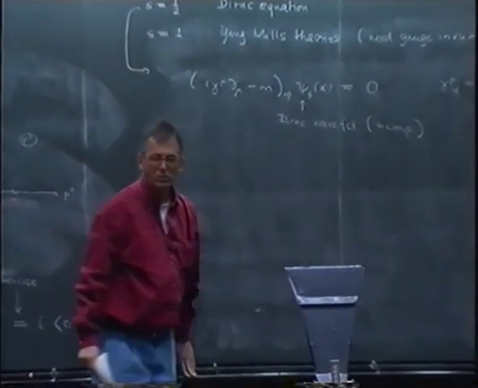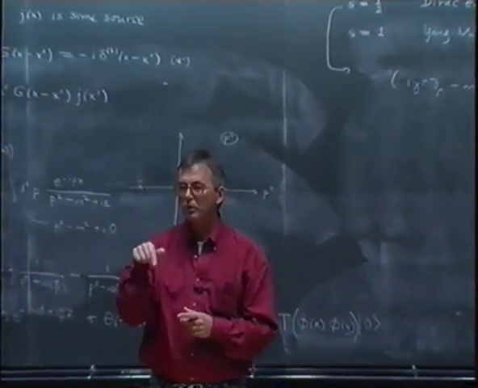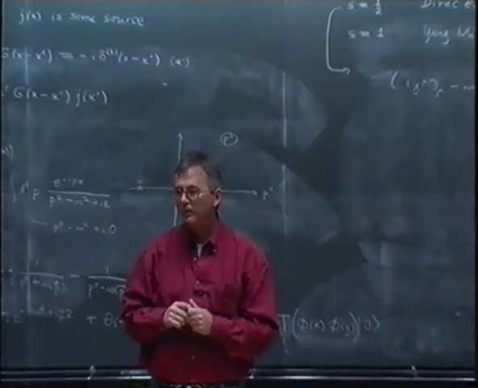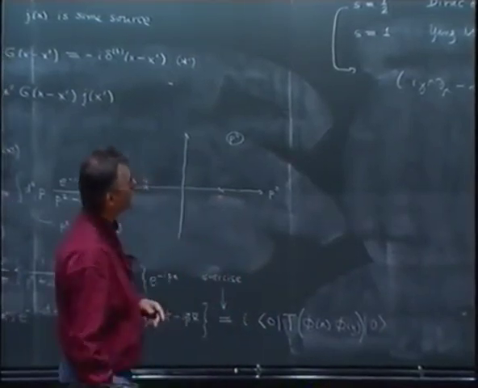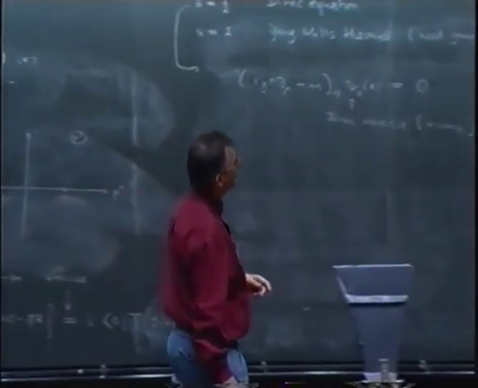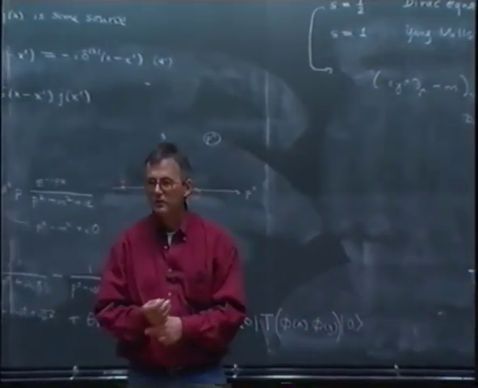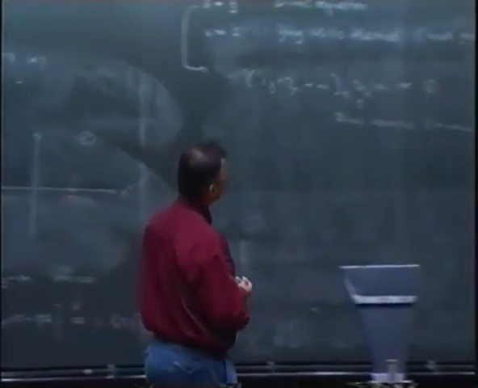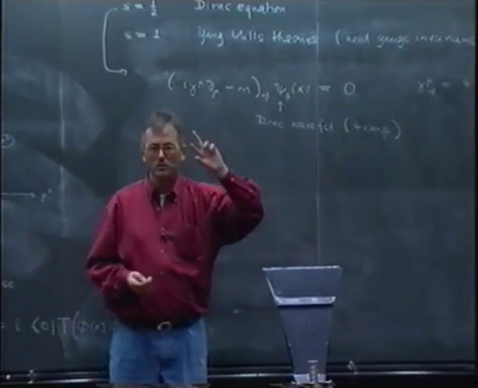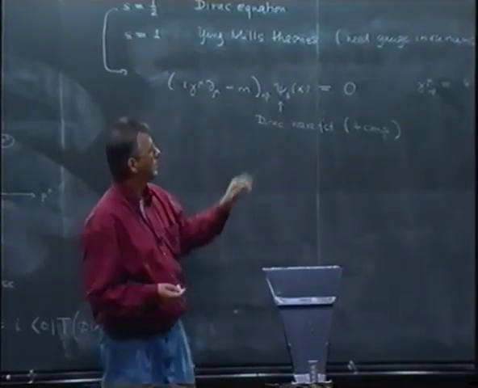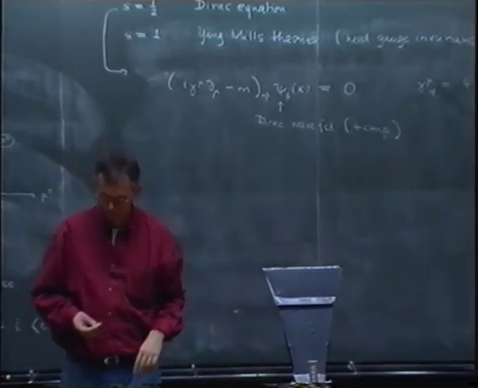We now know what these 4 components are associated with. Since we have spin 1/2, we need 2 polarizations, plus 1/2 and minus 1/2, with respect to some chosen axis. So that explains 2. And the other 2 are needed for, well, I interpret it as being related to antiparticles. So the Dirac field in this equation describes the electron with 2 spin states and the positron with another 2 spin states, which makes altogether 4 components.